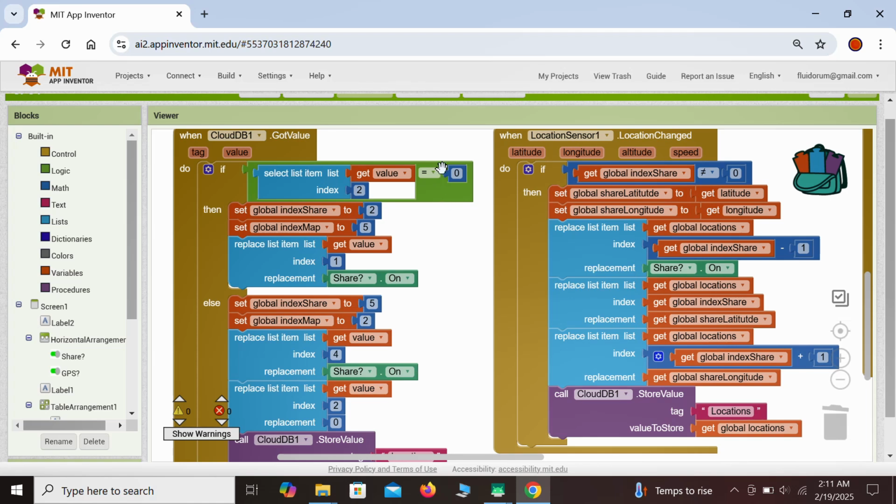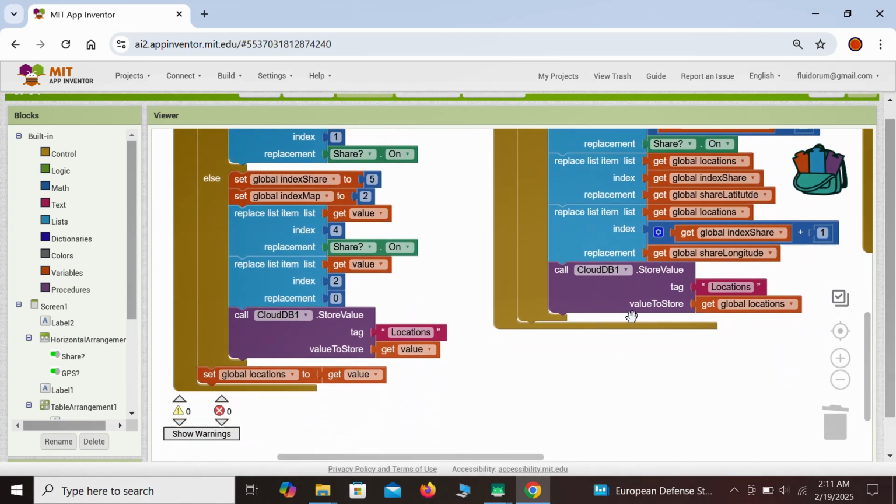So when the other person examines index 2, it's going to find 0 and it's going to assume the position of person A. Once we do that, we also update the data on the cloud under locations with these changed values that we just assigned, and we also set our global locations variable to our current value that we figured out right here.